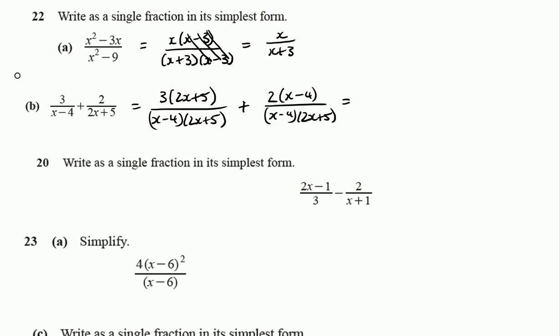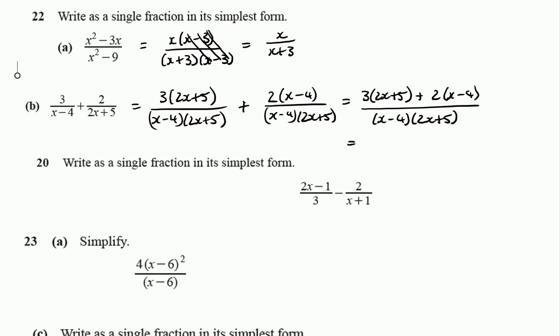When we add two fractions, we add the tops. The tops represent amounts, and the bottom represents what kind of thing we're dealing with. So I've got 3 times 2x plus 5, add 2 times x minus 4 over the bottom line. Bearing in mind that to simplify fractions, I factorize them, there is no way I ever want to multiply out that bottom line. But the top line, I do want to multiply out because I can collect terms and then potentially simplify the fraction further.